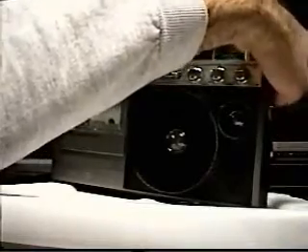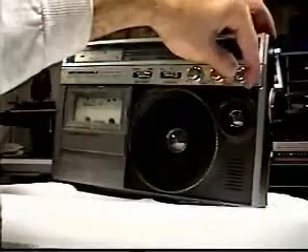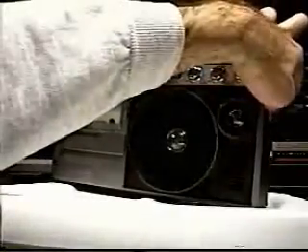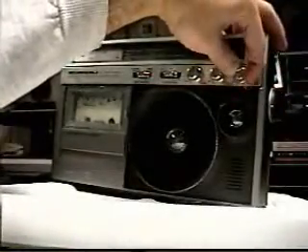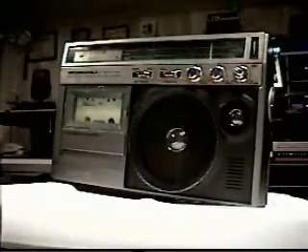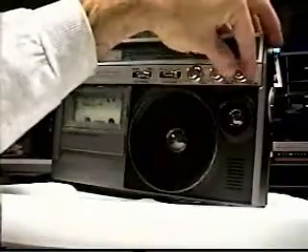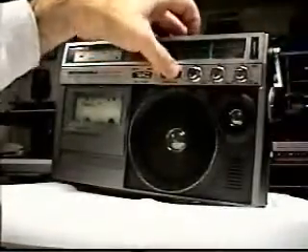There's a blank frequency there — I'm not sure, that's probably from one of my wireless systems. It is a blank frequency, but that's the FM band. As I said, I just had the antenna down so it only picked up the local stations, but it is very sensitive. Now we'll go to AM.